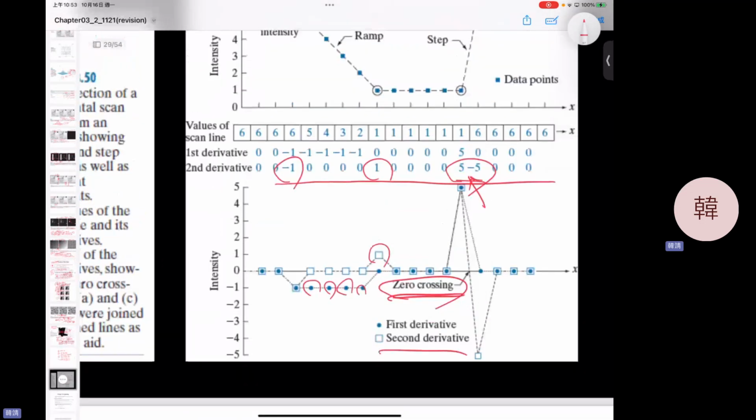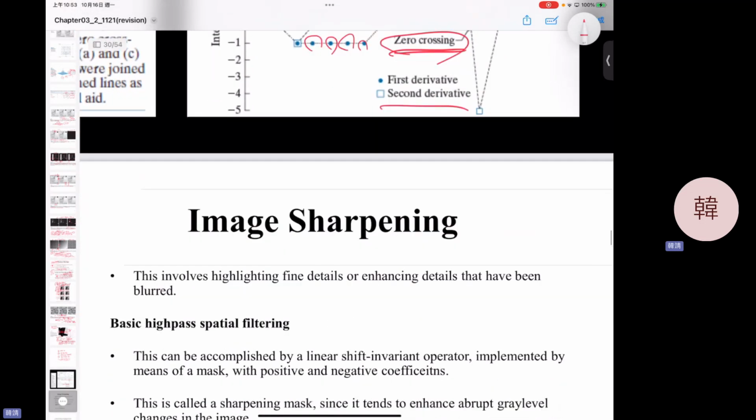So how can we use this kind of difference information in image processing to sharpen your image in a good way? Now we are going to introduce image sharpening, a very important enhancement technique, especially if you want to look at the detail of your image.